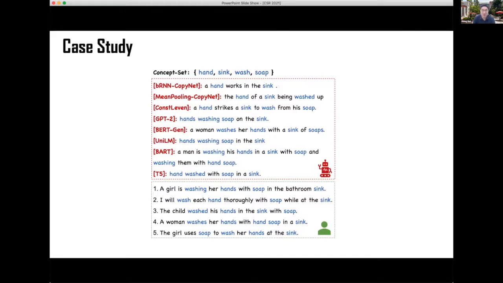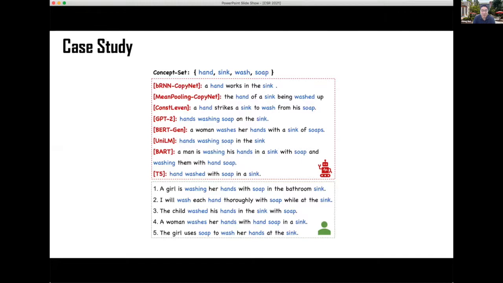This is a hard constraint for only one of the systems, the third one, but it is not used as a hard constraint in any of the remaining systems. So for example, BART and T5 do learn during the training phase to copy these concepts in producing a sentence. That's the first thing we found out: it's not too hard to let the system learn that you have to use the concepts.